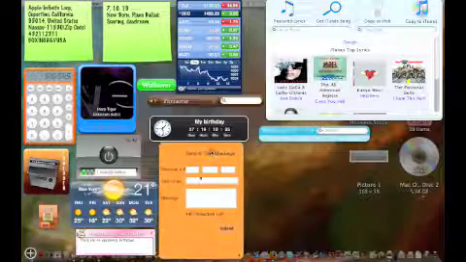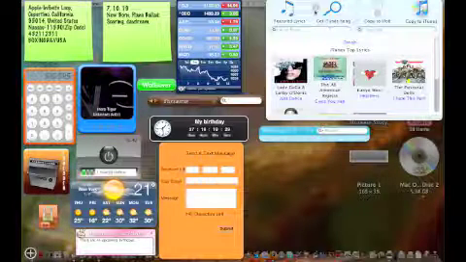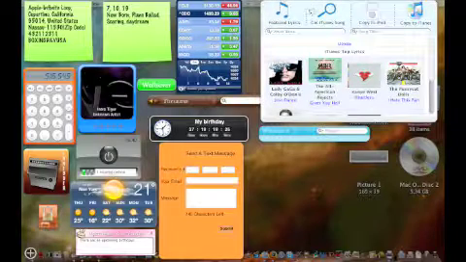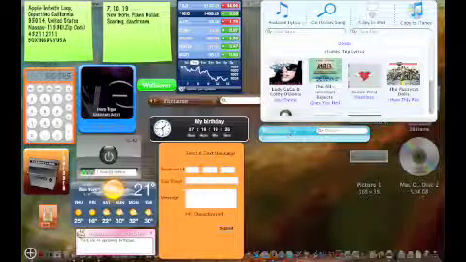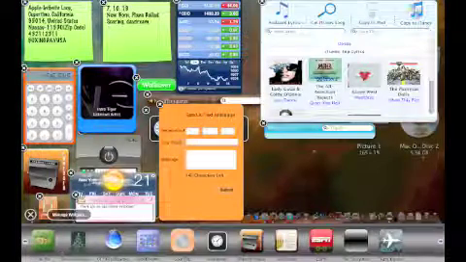This is so you can send a text message. You just type in a phone number, your email, and a message. This is just so you can get lyrics. And this is Wikipedia, just to search things in. And I'll show you some of my ones that are in here.